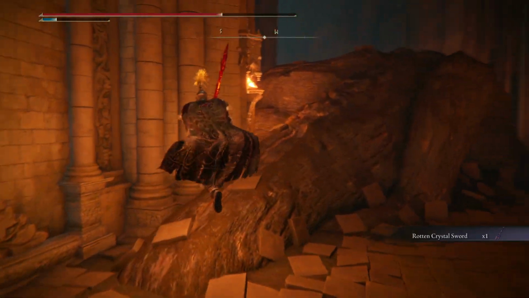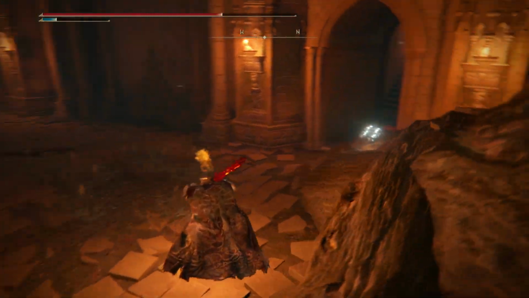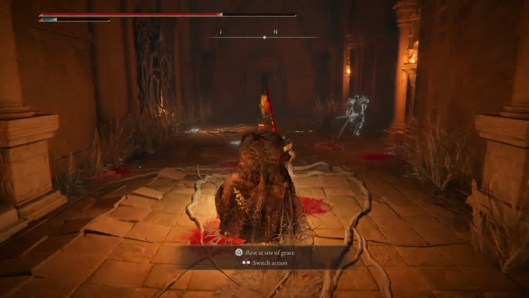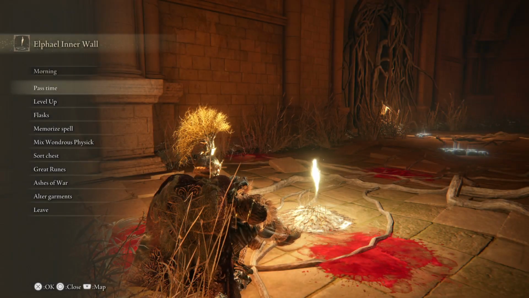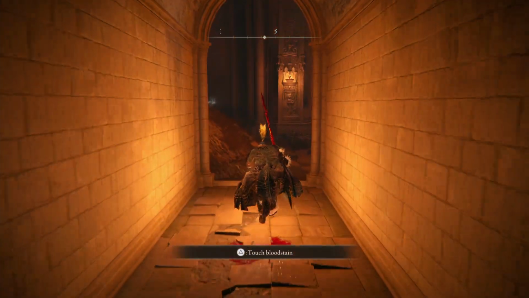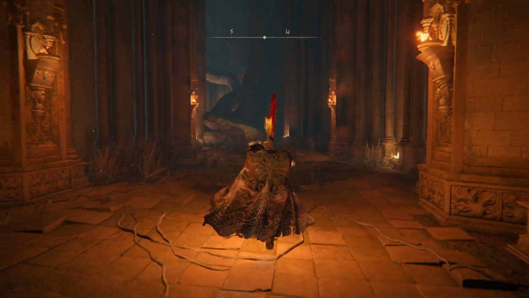A straight sword that does magic damage and rot damage. Okay. Alright, fair enough. Straight sword doing magic and rot. Well, I'm not that excited. I'm excited, but I'm not that excited. Alright, let's go out this way. This looks like where the action is.